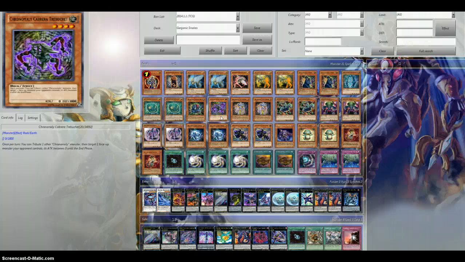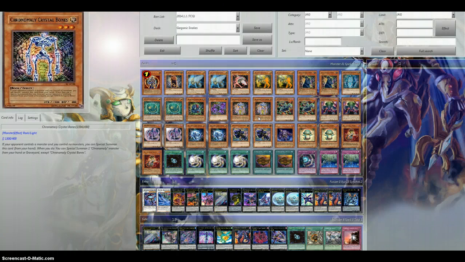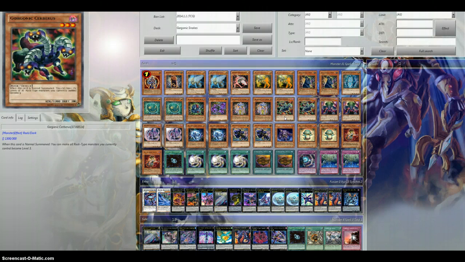And this one does the attack manipulation too. You can tribute one Chronomaly monster, then target one face-up monster your opponent controls. Its attack becomes 0 until the end phase. Two Crystal Bones for my Gorgonics. Some more Gorgonics, and then I'll get back to Gorgonic Cerberus.